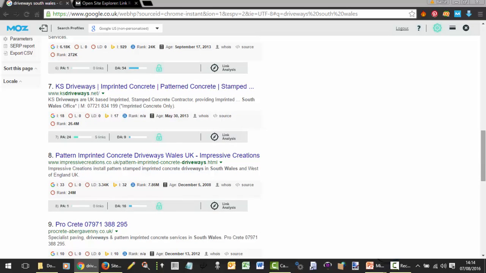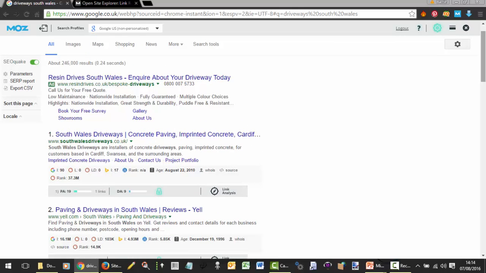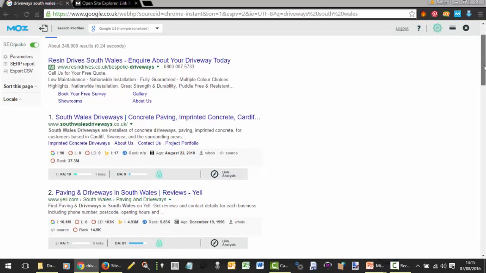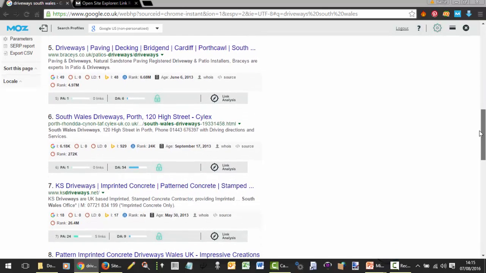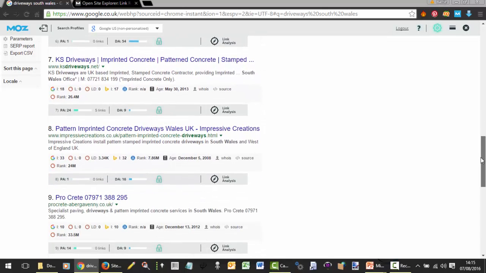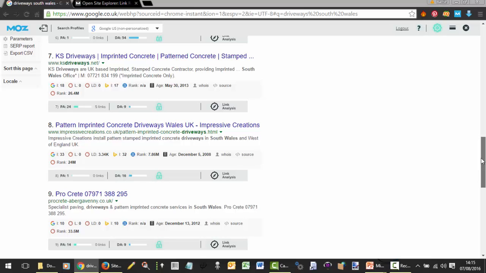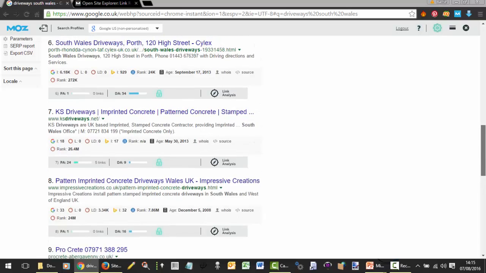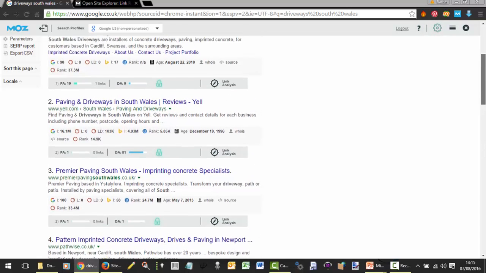So it doesn't always figure that the higher the PA and DA, the higher your site will rank. It may be that the actual number 1 site is optimized better for these keywords than the number 7, which in this case without looking at them properly I wouldn't be able to tell, but it would give me an opportunity to see how optimized or well optimized their pages are. That would be something else you could look at if you're going to do a website.